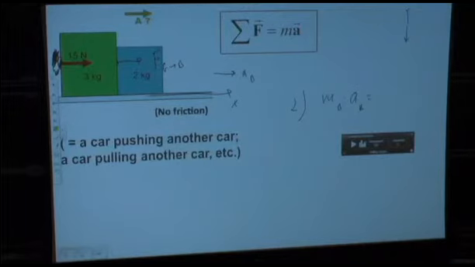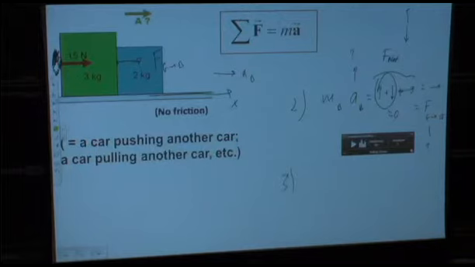Strictly speaking, that's what we're doing. This plus this plus this. That is what the net force is. But this plus this equals 0. That's what canceling out means. So what's left is this force from the green box on the blue box. And again, we have two unknowns. What does it mean? We give up. No? No, because we never do.